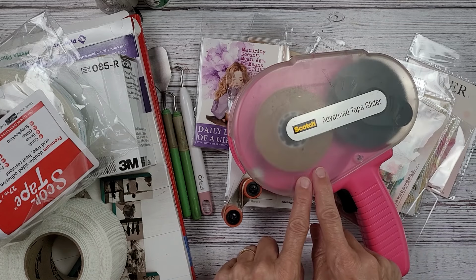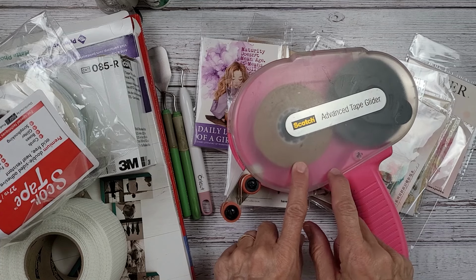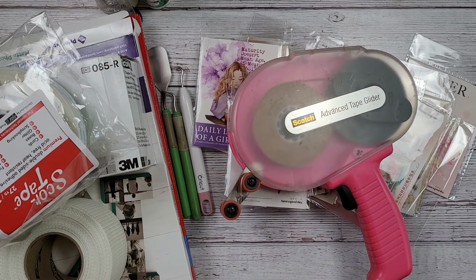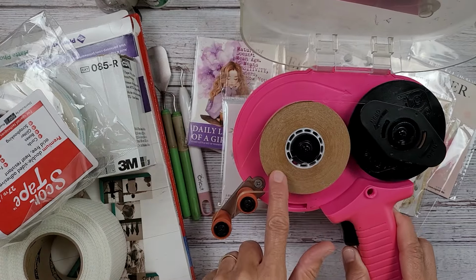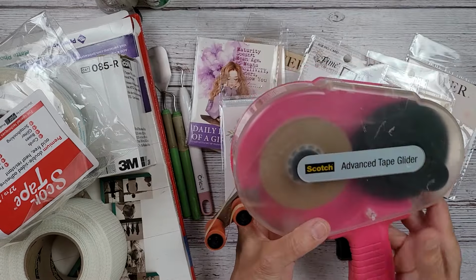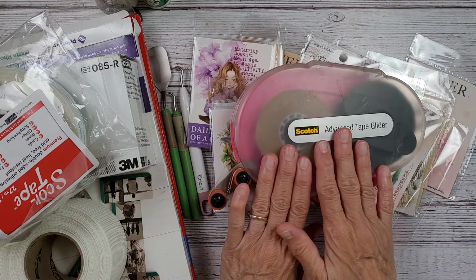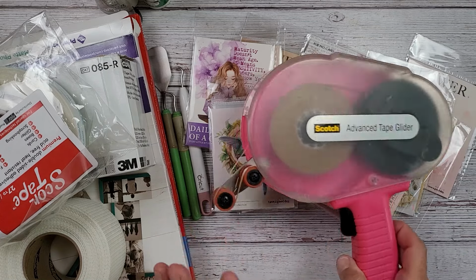I will always promote the Scotch Advanced Tape Glider, because this is my workhorse and I use this for my scrapbooking. This is the one that has the large double-sided tape reels in here, and I couldn't live without this. So this is really the only thing, and my paper, that I will promote.